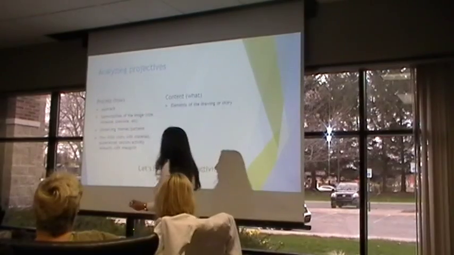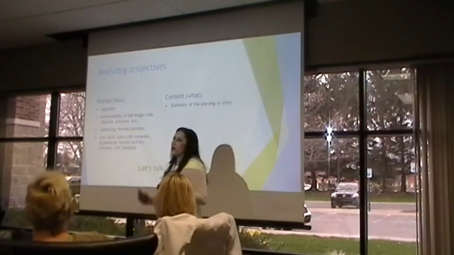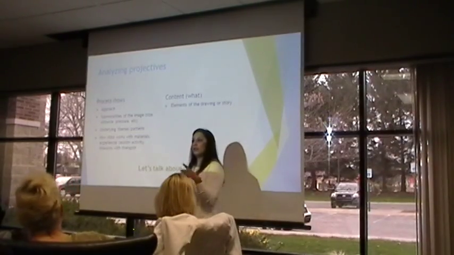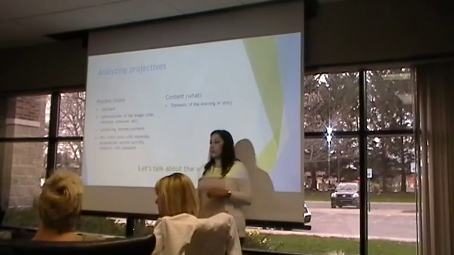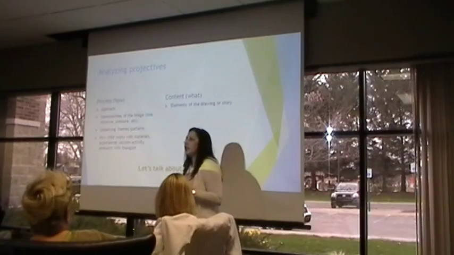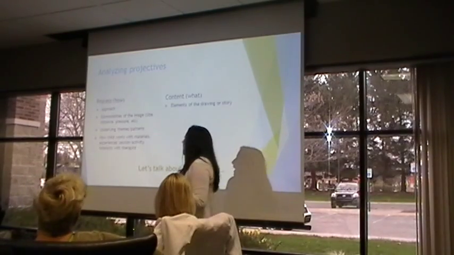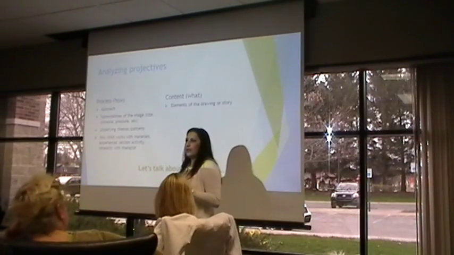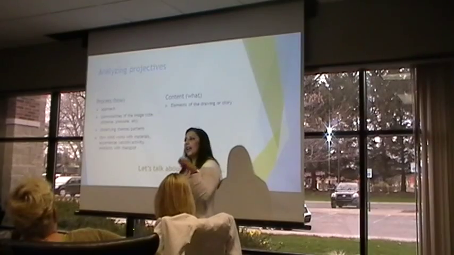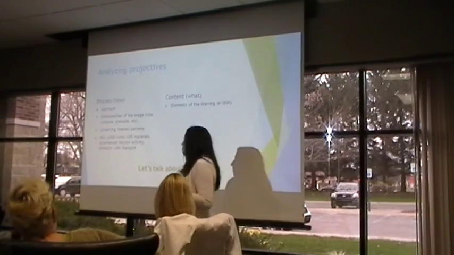Okay, so what I just described. The process is the how, right? What was the approach? How did they go about choosing materials? You guys had different options. You had markers, you had crayons, you had pencils, okay? Was there any hesitation, or did people just pick something up and go for it? Looking at subtleties of the image: the size, the distance, the pressure, right? Was there any figure that was a little bit darker than others? Was it just really light and hard to see? Any underlying themes or patterns?